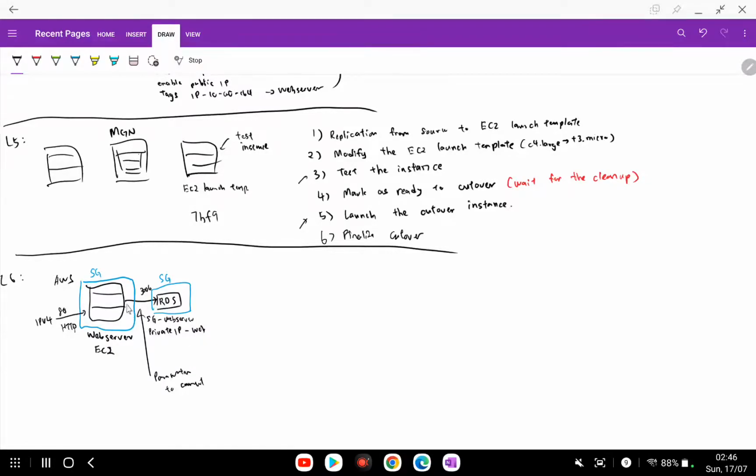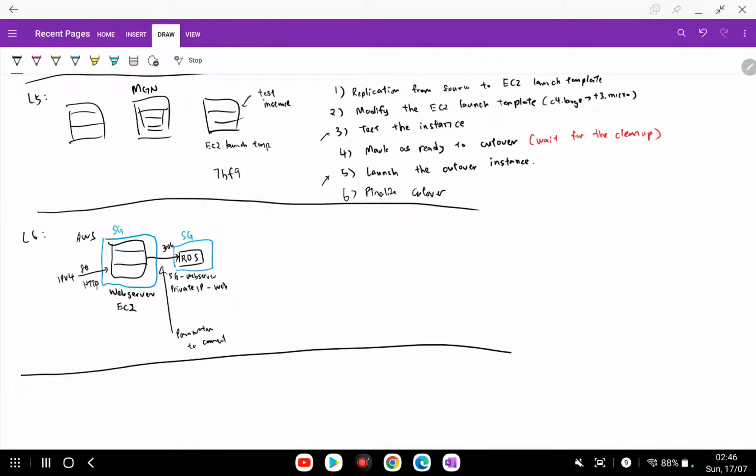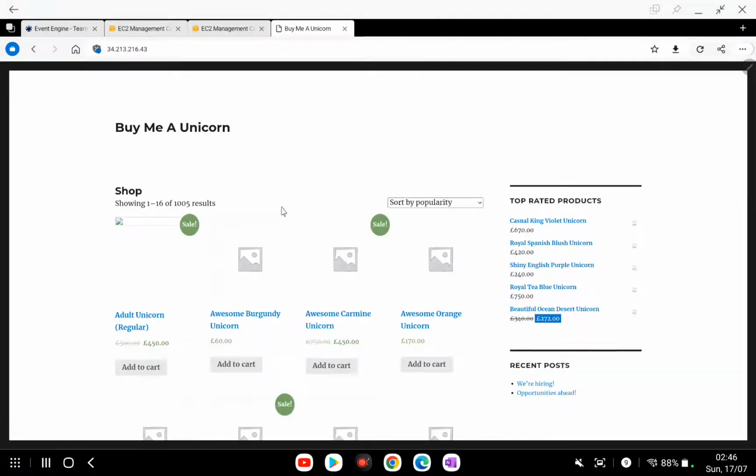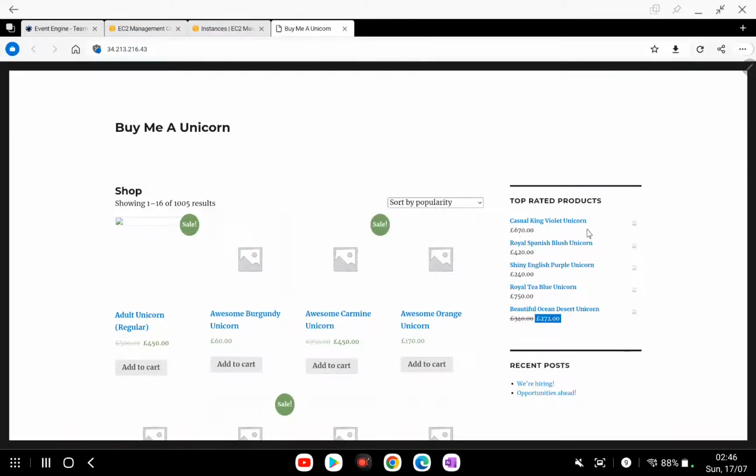So this connection also you need to set parameter, right, to connect from the web server to RDS. Alright, so I think that's it. We have successfully seen the unicorn, hopefully. So that's it for the migration.